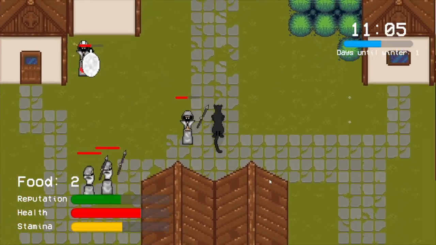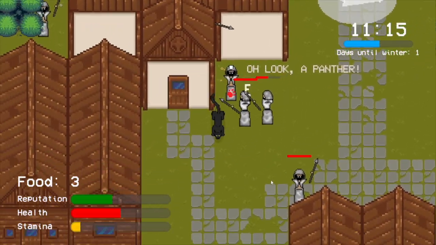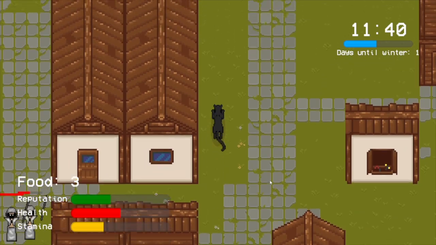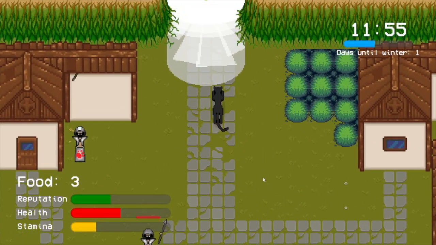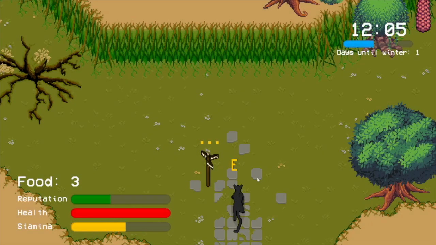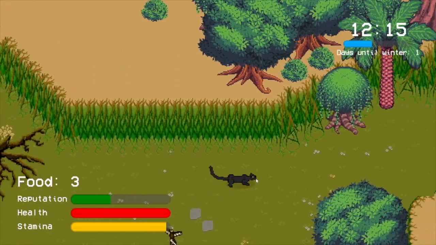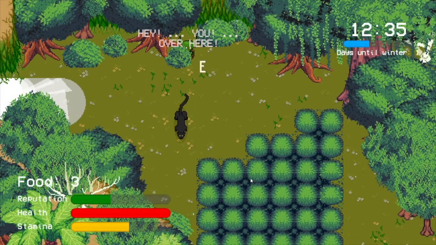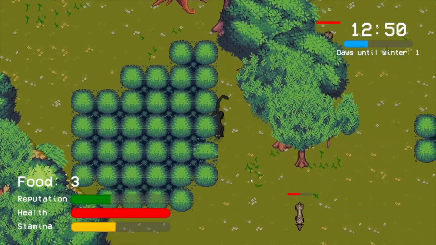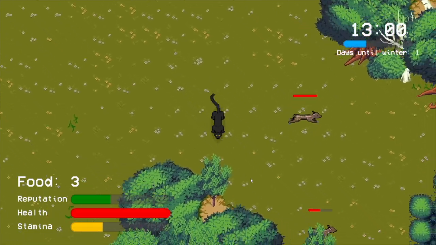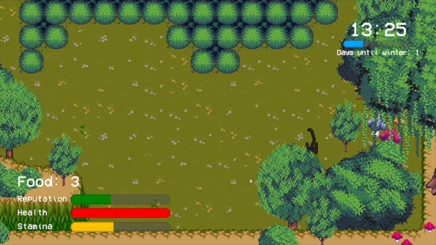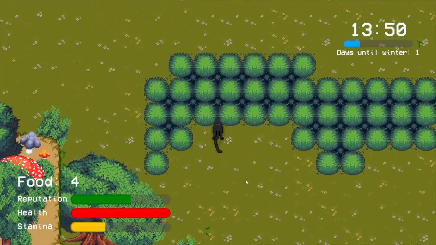Run out, blooming. Run, run! Run away! Your stamina. Yeah, so we're slightly below half. Let's see what happens. Maybe if you use this last bit of time to kill a deer, it will. Let's try. You haven't got a lot of time, but maybe. Oh, you've become an elite hunter here, though, Dave. I have to say. You're full of food. Oh, and that has in fact increased your reputation.